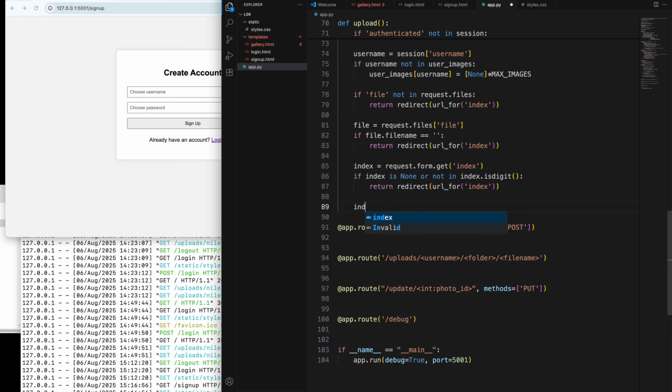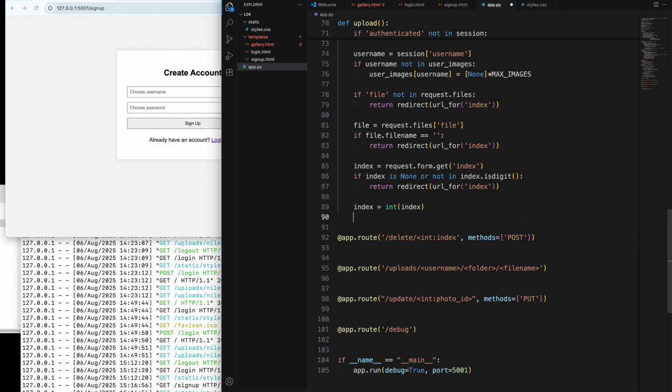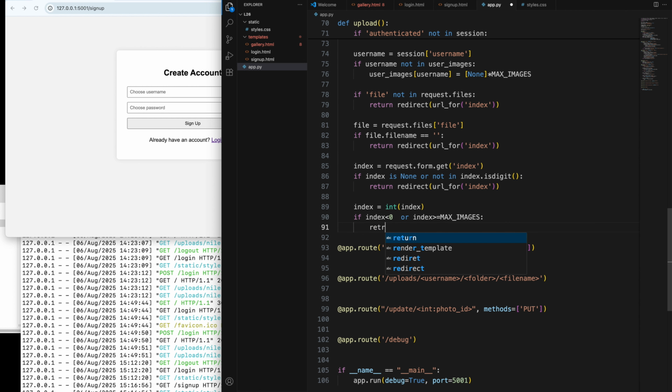Otherwise we say index is equal to int(index), and if this index is less than 0 or index is greater than or equal to max images, then again we return redirect url_for index.